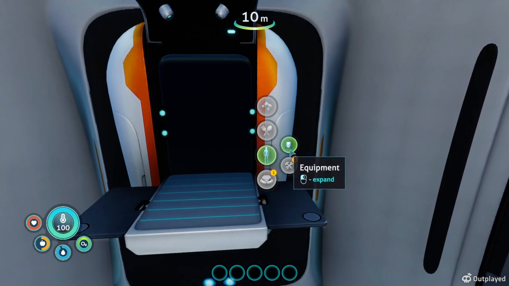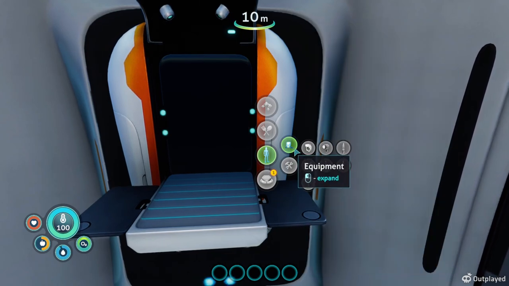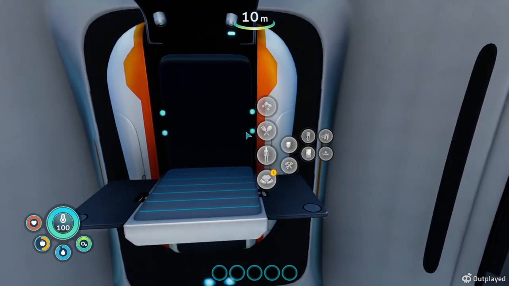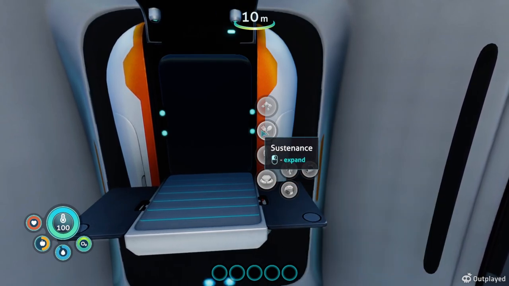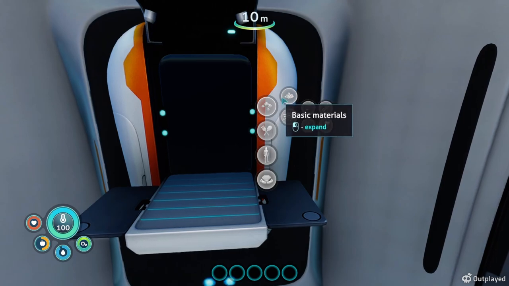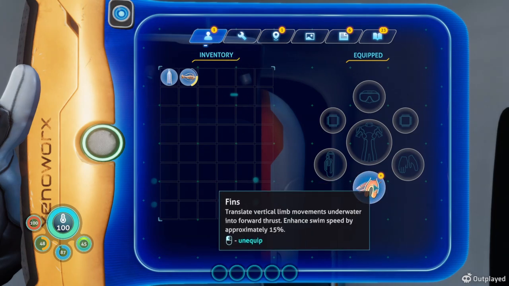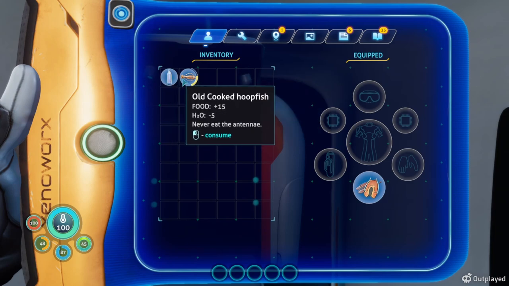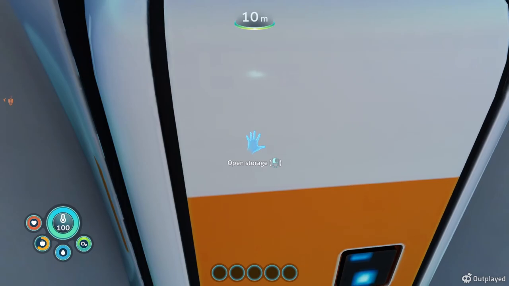Might be able to make flippers with that, which would definitely come in handy. Yes. Okay. Good, I've got the flippers now. Whoop. So that'll help me swim better. Hopefully I can get back to my stuff.